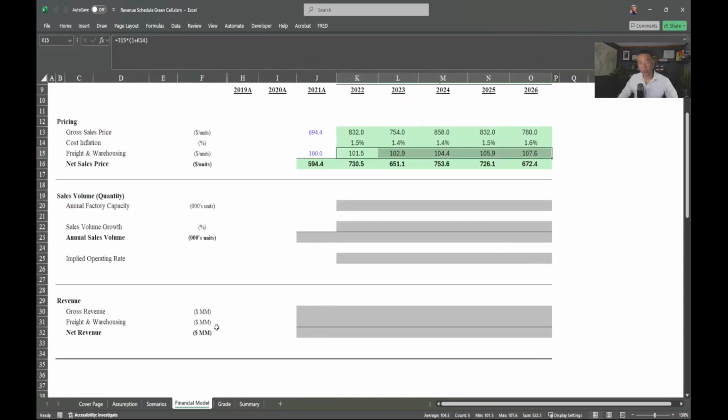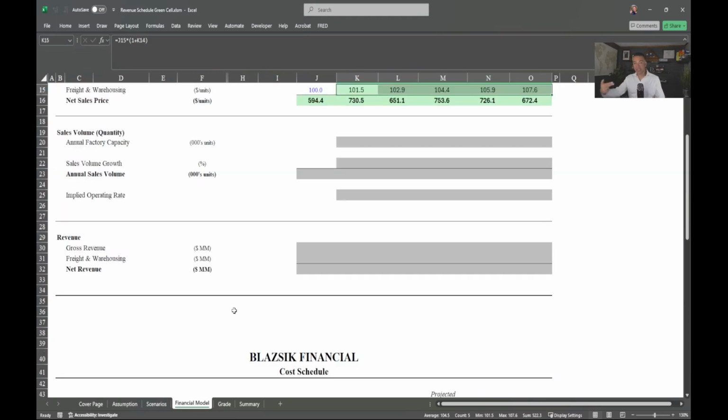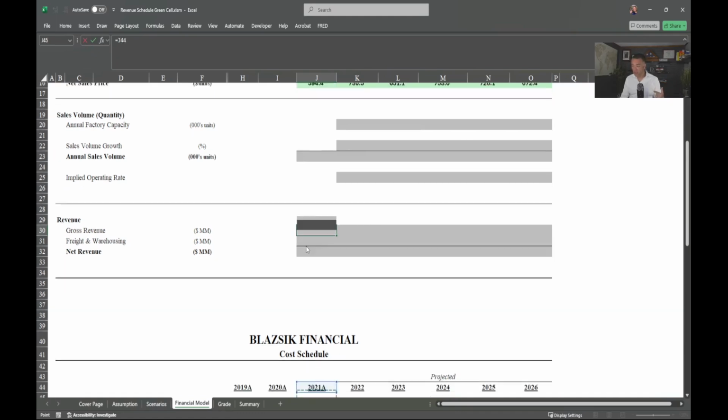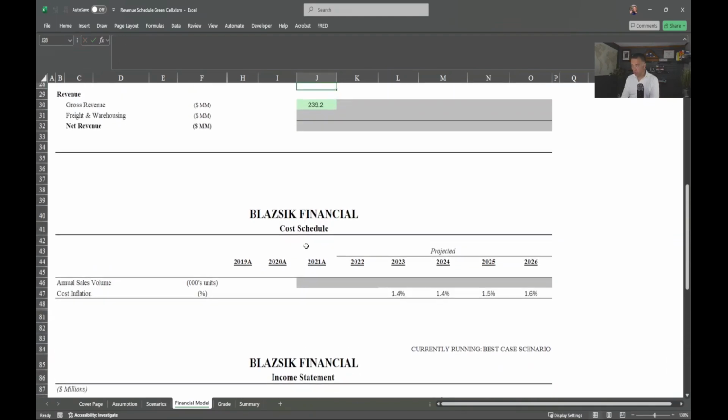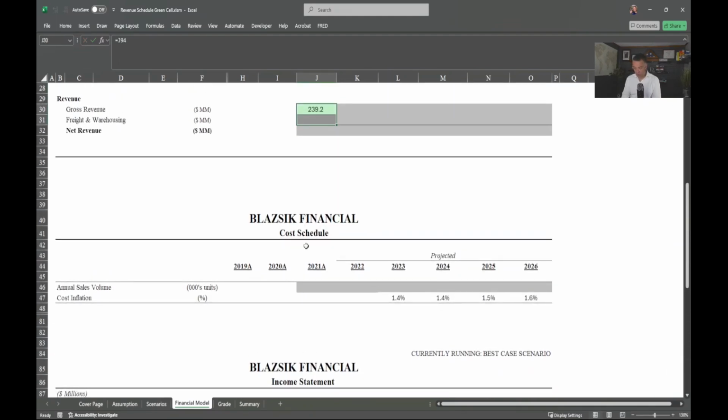Next one I'm going to do is go to revenue. The purpose of the revenue schedule is to forecast projected revenues, and that directly is inputted into the income statement. So what we can do is go to the accounting team and ask what our gross revenue, our freight and warehousing, and our net revenue are, and we can produce those numbers from the previous year. So I'm going to go down, and in here I have gross revenue. All I have to do is hit Control D. That's going to fill below it. So I highlight that, hit Control D, and then I can add that up.